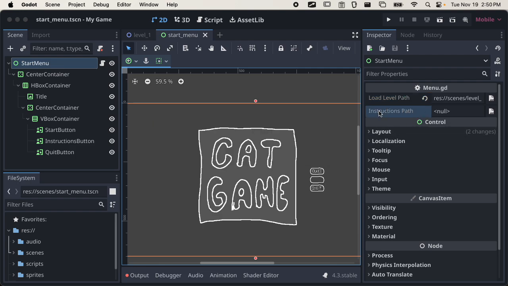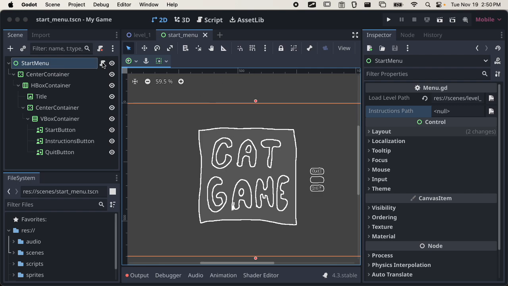The next thing is the instructions path. I haven't actually created the instructions scene yet, and that's because my instructions scene is basically just a copy of this scene. So I'm going to just duplicate this scene and then change the graphic to the instructions. I don't have that yet, but I'm going to do that now and then add it in there. But before I do that, I have a few other things that I want to set up that I don't want to have to do twice. So I'm going to do all the setup that I need to do before I duplicate the scene, so I don't have to repeat it. So we'll leave that for now.